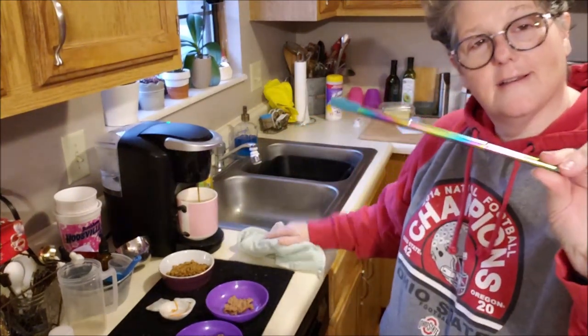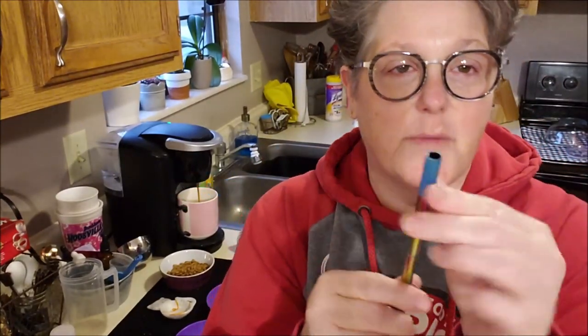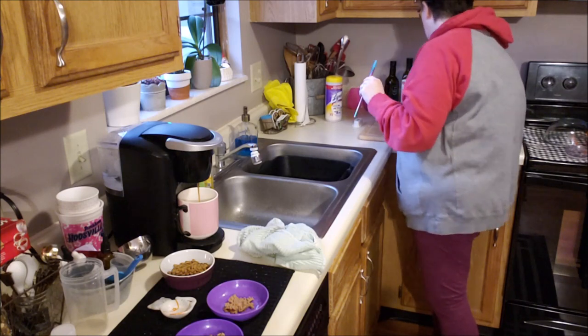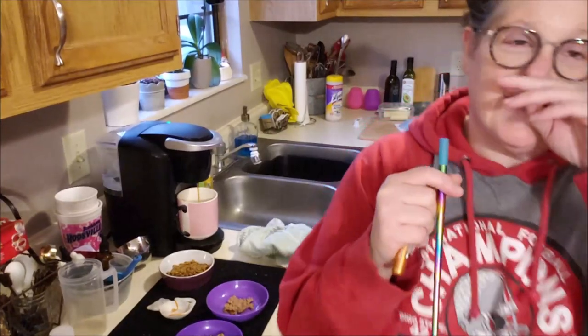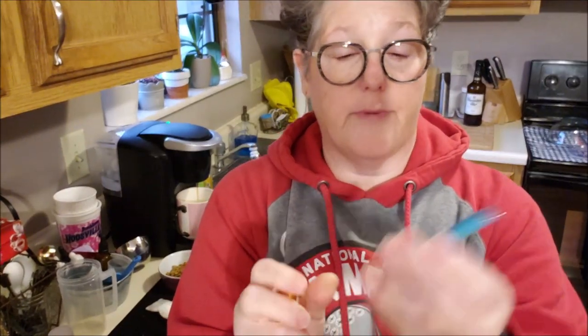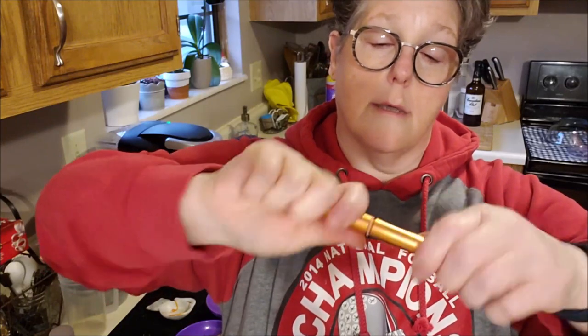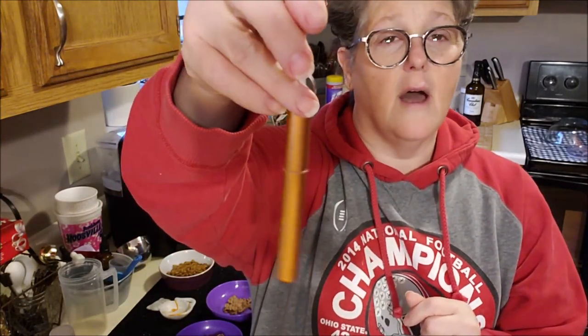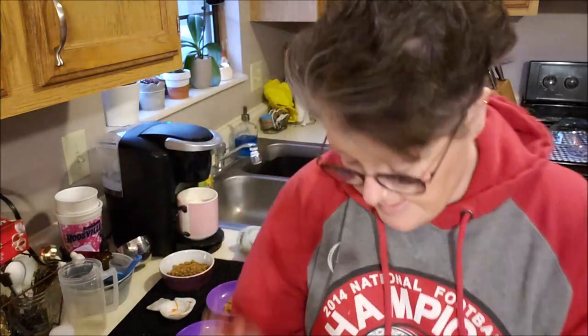I got these straws. They're metal, which I'm not a fan of because I don't like the feel, but this one comes with a rubber tip. I got them on Amazon — they were sent to me for free. They collapse, and they come with a telescoping little cleaner brush that fits right inside to help you keep it clean. They have little cases they go in, and are really awesome especially for travel if you're into bringing your own straw. It comes with a matching carabiner so you can hang it on your backpack or bag and always have a traveling straw with you.